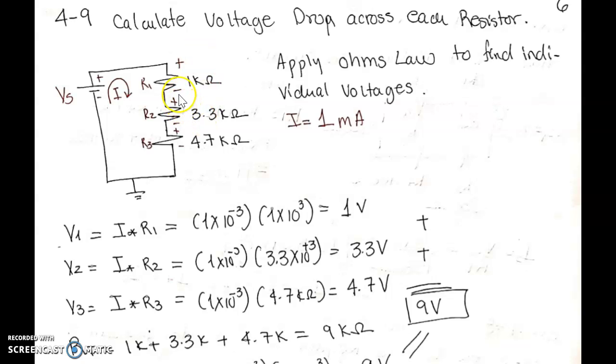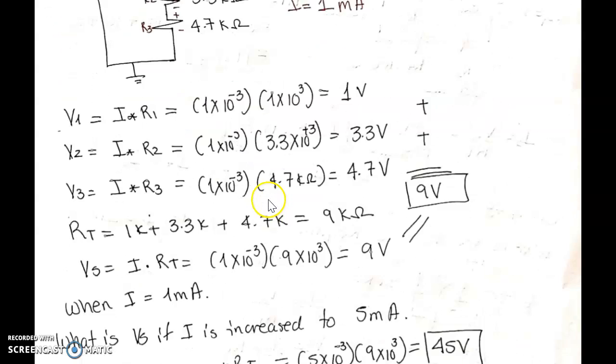Another way to assign polarities is that the positive side of the resistor is going to be the one closest to the positive side of the voltage source. So since this is closer to here, it's positive. This terminal is closer to this terminal than this terminal, so that's why this becomes the positive. And it's important to remember that this positive goes with this negative. This positive belongs to that negative. You see here we have a negative and a positive at the same point, but they have nothing to do with each other. They are just saying that this goes to that, this goes to that. It's important to keep that in mind, okay?